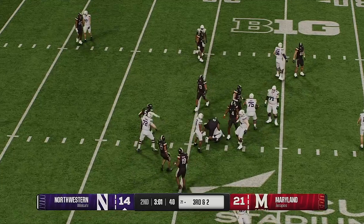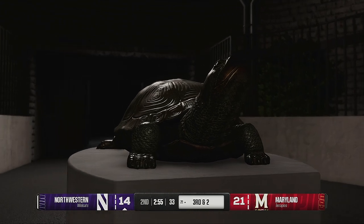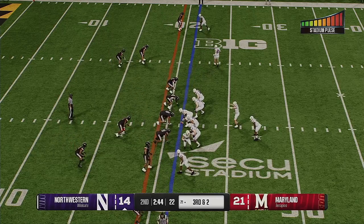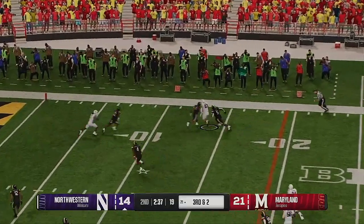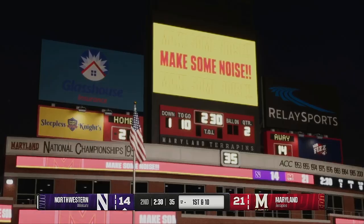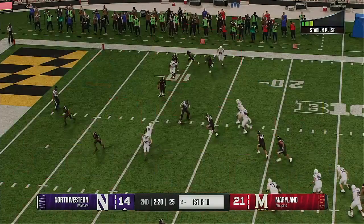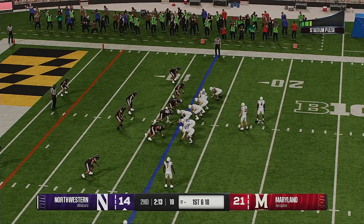From the shotgun, handoff inside — and they'll bring him down after just a short pickup. It's third down. Trying to convert again — it's third and two. Looking to pick up the first down through the air. Catch made on the out route — they tackle him, but not before he picks up the first. Good job of reading the blitz by the quarterback. The tight end has become a big part of the passing game because they should be an outlet. Anytime you see that kind of pressure coming, the quarterback is going to turn and get the ball out quickly — this time to the tight end for the first down.